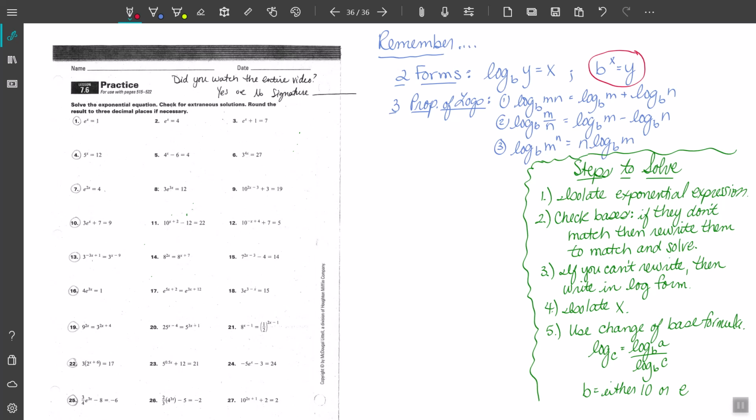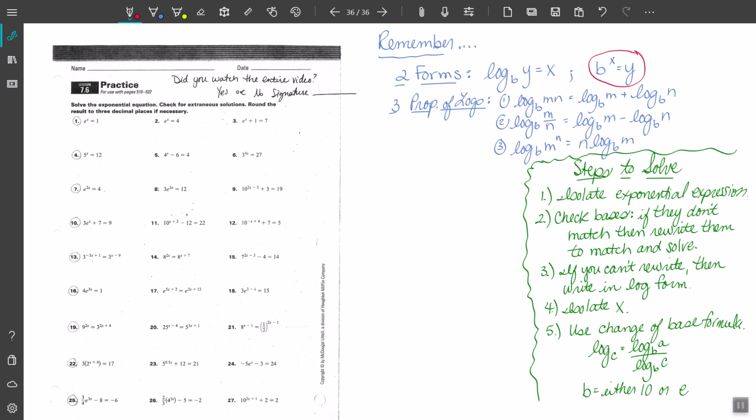So the first thing we want to do is isolate that actual expression. At number 1, it's already isolated. Same thing with 4. Number 7 is already isolated. The first one we get to is number 10. Number 10 has this exponential expression right here, 3e to the x, but we have a 7 being added to it, and it's also itself being multiplied by 3. So we'll have to take care of both of those things before we can go any further with that. And so we're just going to start up at number 1 and start solving down through some of these steps.